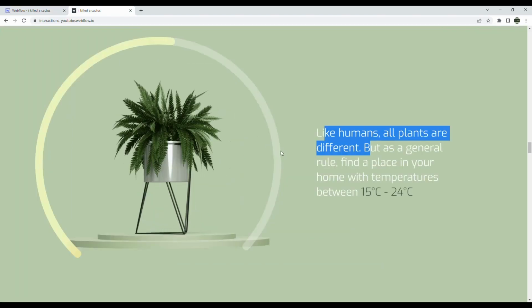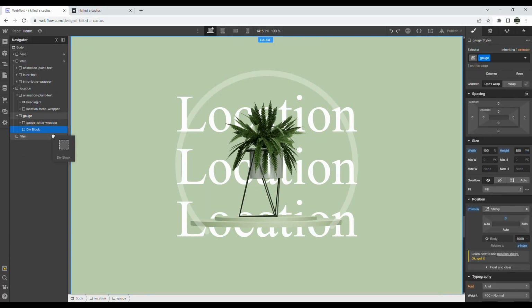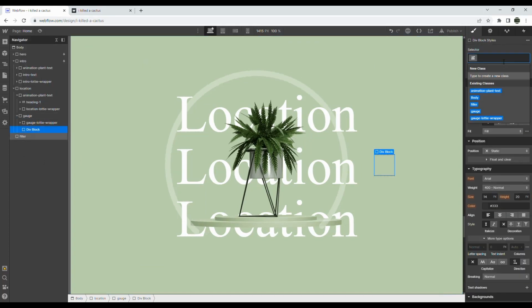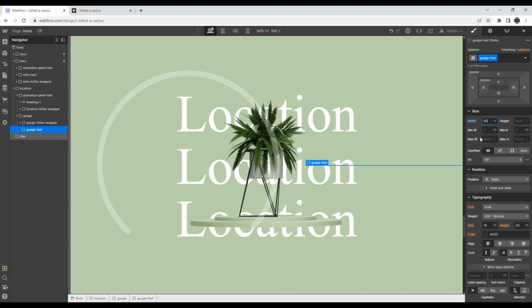Then we want the text that's to the side, so I'm going to grab another div, call this gauge text, give it a width of 40%, and give it a max width of 500 pixels.